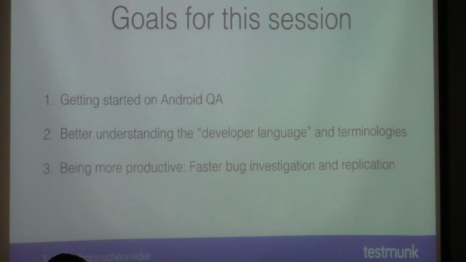And also overall, there are a lot of really helpful tools and methods that you can use for faster bug replication and investigation. Because sometimes, as you know, it can be really frustrating to find a certain bug where the developer asks you, hey, how did you trigger that? And there can be some back and forth, and there are some really helpful things you can use to have this information way quicker and actually impress the whole team.